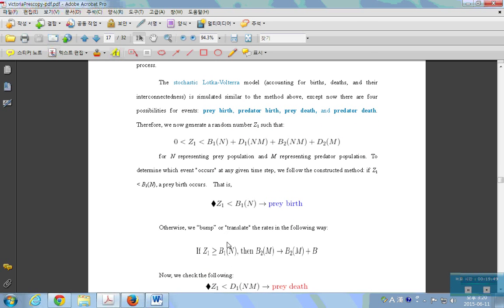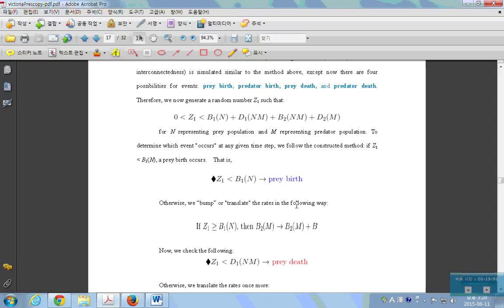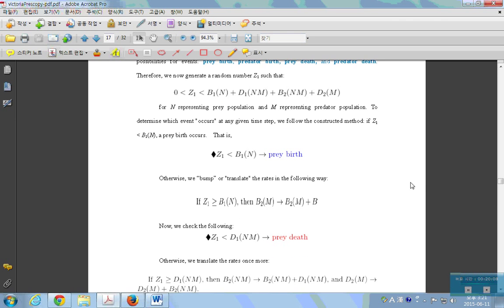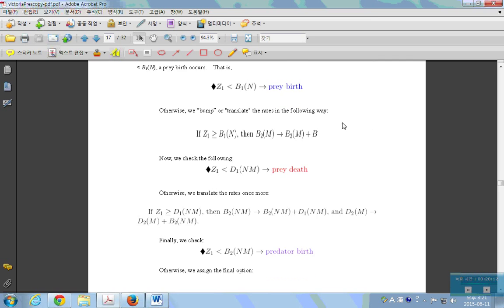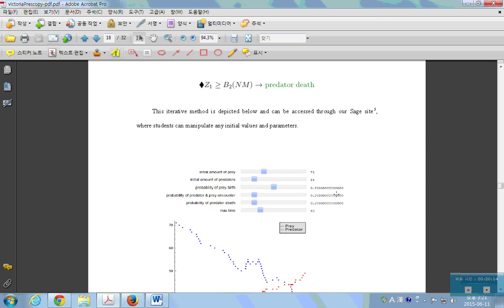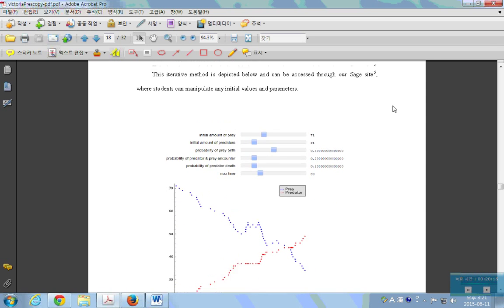So I developed code based on the idea of interacting species and generating a random number, and then iteratively bumping that number to see what it's closest to, to see what event occurs, because there are 4 events now. There's prey birth, prey death, predator birth, and predator death. But obviously the predator birth and the prey death are dependent on one another, so it's not a linear interaction. But anyway, I can show you this.